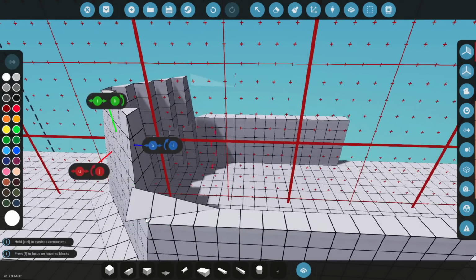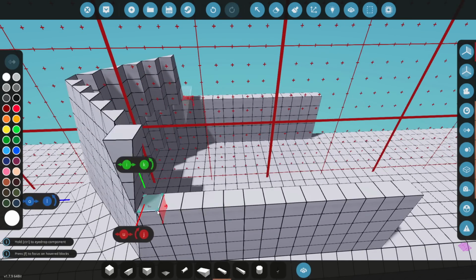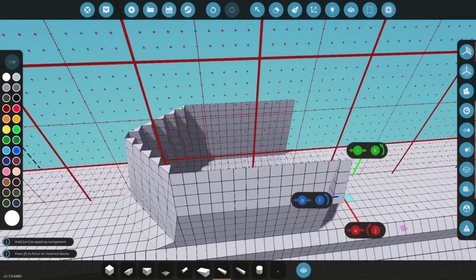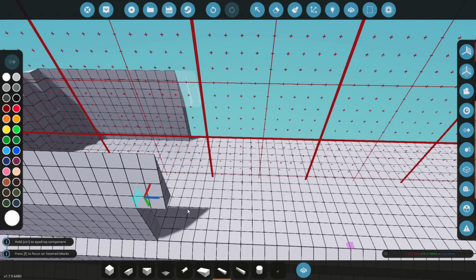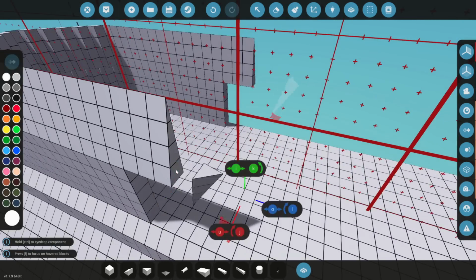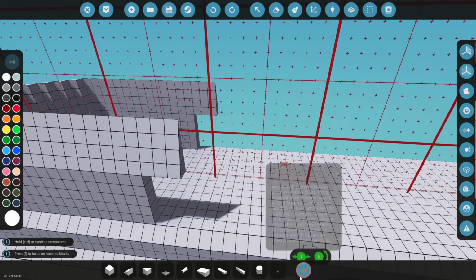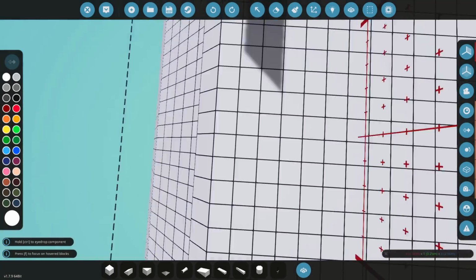Kind of like it. We're then going to send this guy across to here to make it a little bit bigger, and we're going to do this guy down the side. There we go. Honestly, that does actually seem to fit it, and I kind of like it. From there, I'm not entirely sure what the back end's going to look like, but what I'm thinking is we extend it backwards a little bit further. We then grab one of these guys, and essentially, we flatten it off, or we send it backwards like this. But I think that's a little bit too short, so I'm going to make it a little bit bigger by using these guys and going backwards like this. Okay, here we go.